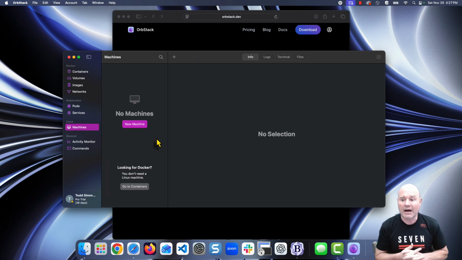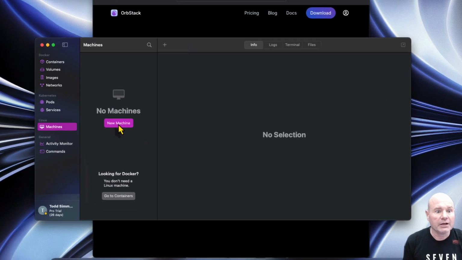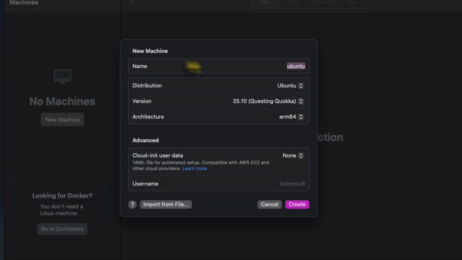Okay. Now, I did uninstall my OrbStack, but it doesn't give me that option the very first time again when I reinstall it. So like I said, if you get that, go ahead and just click Linux, because that's what we're going to install. So from here, we're going to go new machines. Okay. And when we do that, it's immediately going to start.